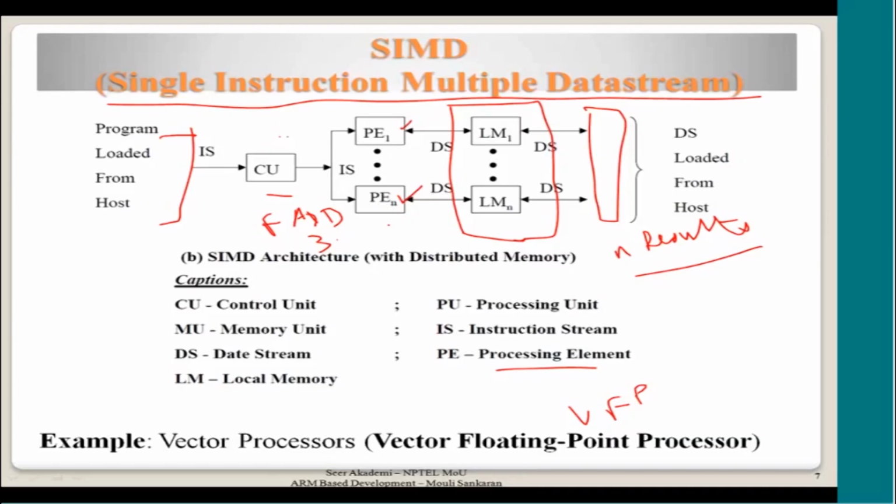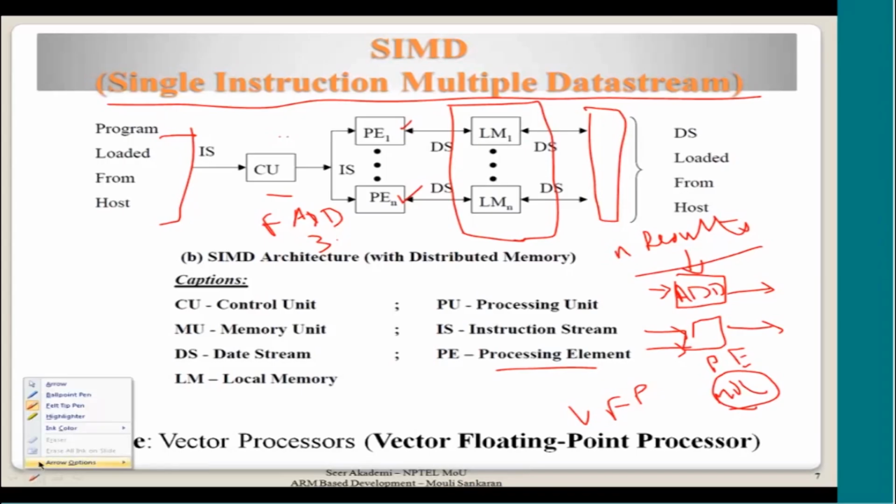It could be multiple arithmetic units. ALU, maybe multiple add units may be there. And then each of them will be getting a different set of data. If you need to add, you need at least 2 inputs, and then each add unit gives you output. So the processing elements can be mapped to an add unit in the ALU or maybe a multiplication unit. So there can be multiple units in the system and they all operate in parallel.